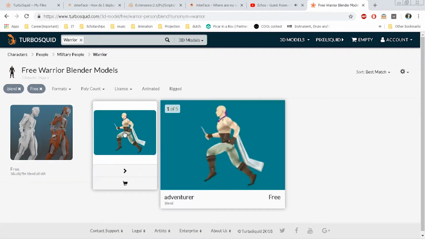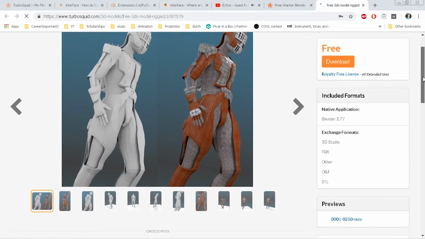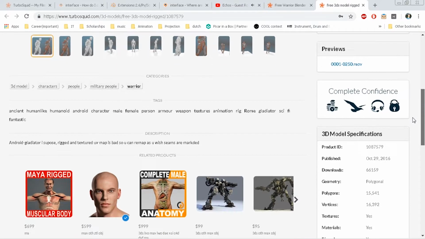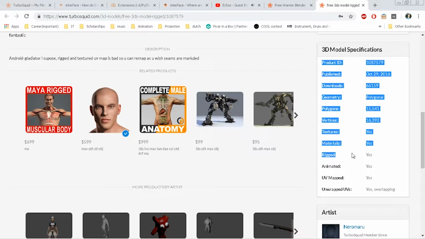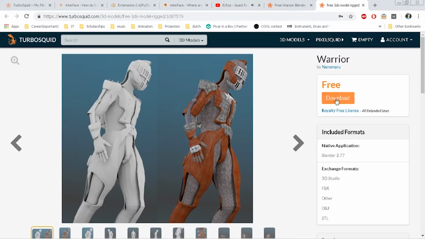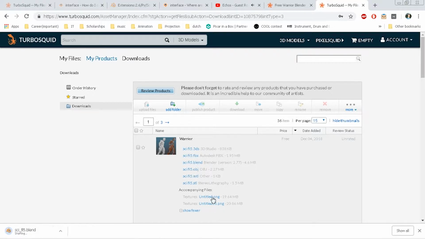where you can download some 3D assets. And in my case, I found a warrior, and as you can see, I selected free as well as Blender version. That's because I'm working in Blender and I need my rig done in Blender. If you go to the object, there's a description on the right, and you can see that after rigged, it says yes, so it is rigged, and I will be able to manipulate the character. So after that, I click download, and then it goes to this page where I can click on expand and then select the objects in the format that I need. In my case, it's Blender.